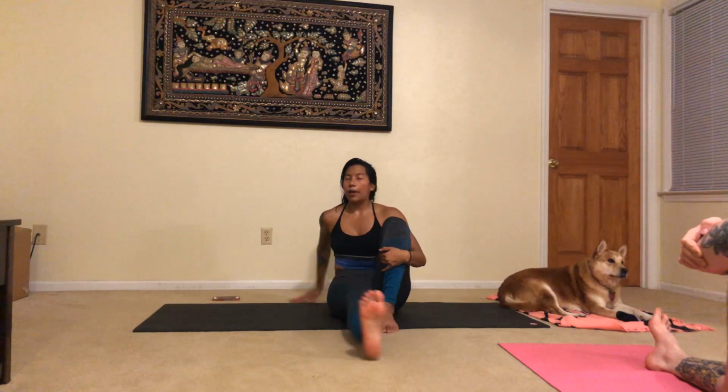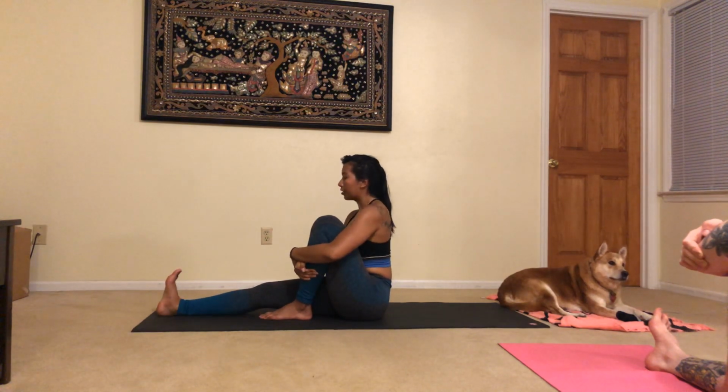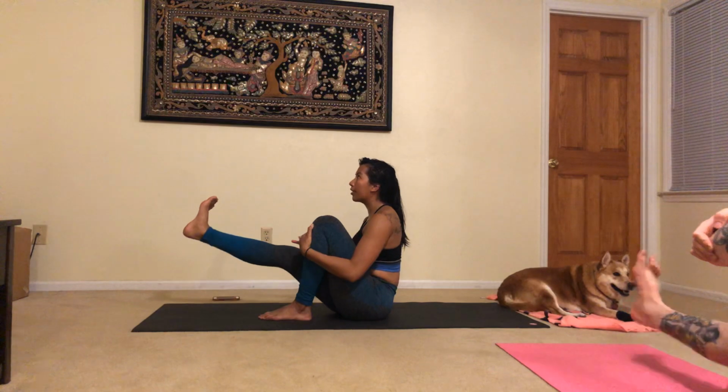Glue your lower belly into your thigh. I'll even turn so you can all see. And you're going to flex the right toes. Sit up as tall as you can. Inhale, lift your right leg. Exhale, hover and hold. Stay holding or inhale to lift.